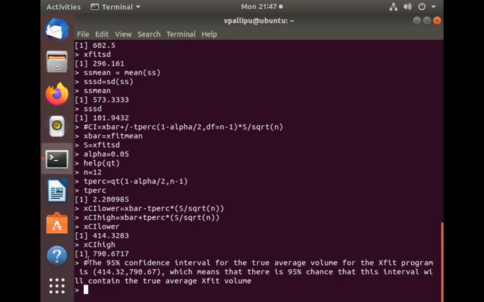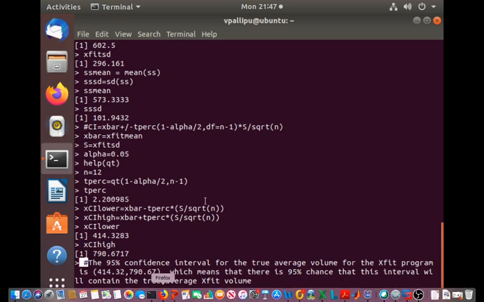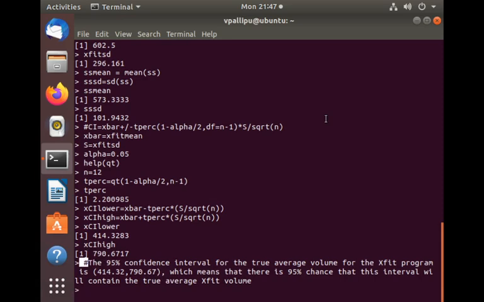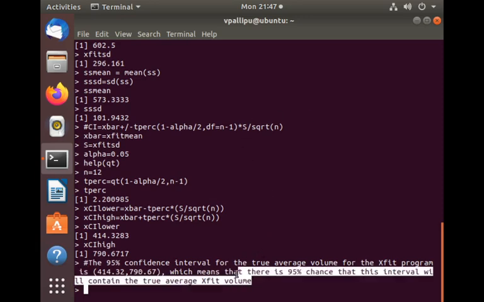Now in this statement, if you notice here, I have used the pound symbol. Pound is for comments. So I can write my comments in my R terminal like that. But you will be writing all of your statistical inference statements in a nice Word document and uploading it as a PDF for your final exam. You are not going to use R to write your comments. Your comments need to be put in a proper PDF. So that's how you'll make the inference out of problem number 4, where we are obtaining the 95% confidence interval for the true CrossFit average volume.